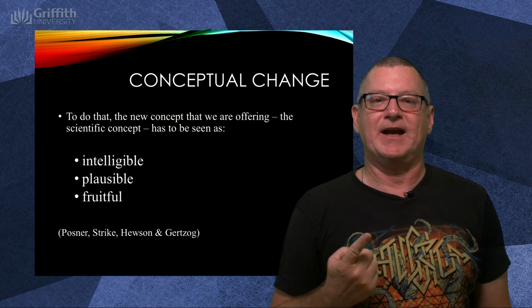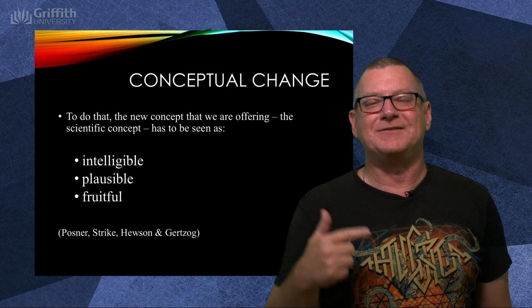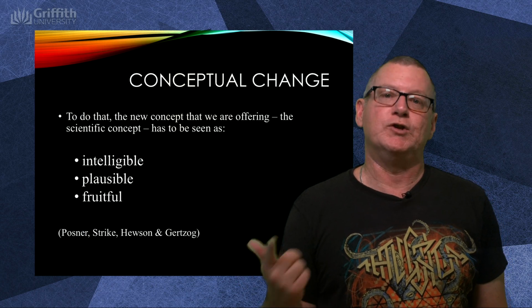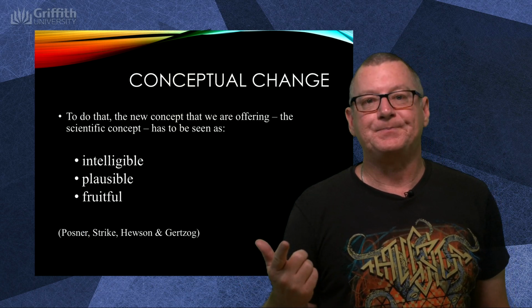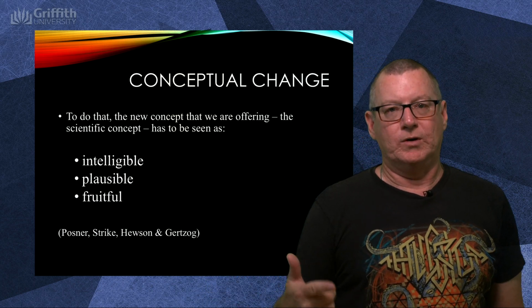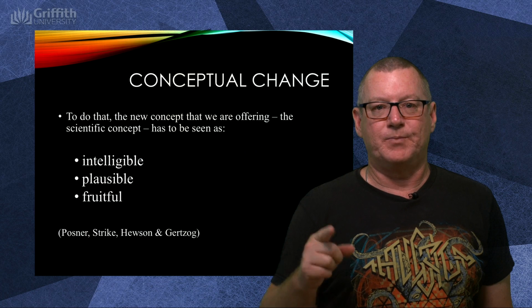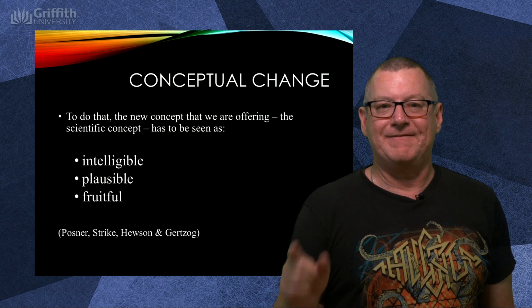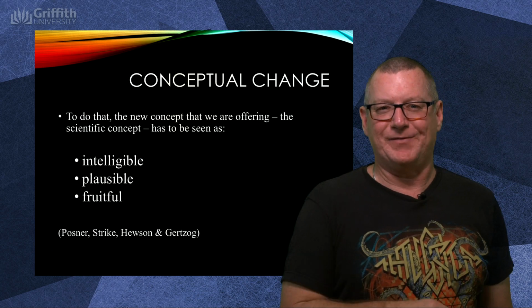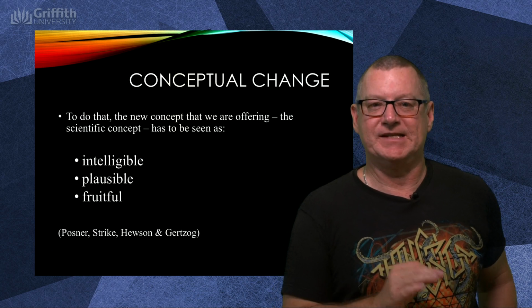First one is dissatisfaction. In some way, you have to demonstrate to the students this concept no longer explains your experience. You do an experiment or you do something that says, all right, your theory, your existing concept predicts that will happen, but in fact this happens, so you should be dissatisfied with your existing theory, your existing concept.